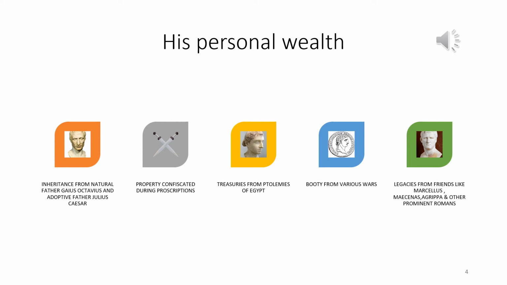Booty from various wars. So, you know, if he's been out to Dalmatia and putting down those Dalmatians, as it were, he gets money from that. He confiscates money from those wars. So if he's fighting abroad, money comes in for that reason. Those Parthians send money over as well. So he's getting booty from various wars that he's fighting, and then legacies from friends that might have died, like Marcellus, his son-in-law, adopted son, would have left money to Augustus, Agrippa, when he dies, of course.